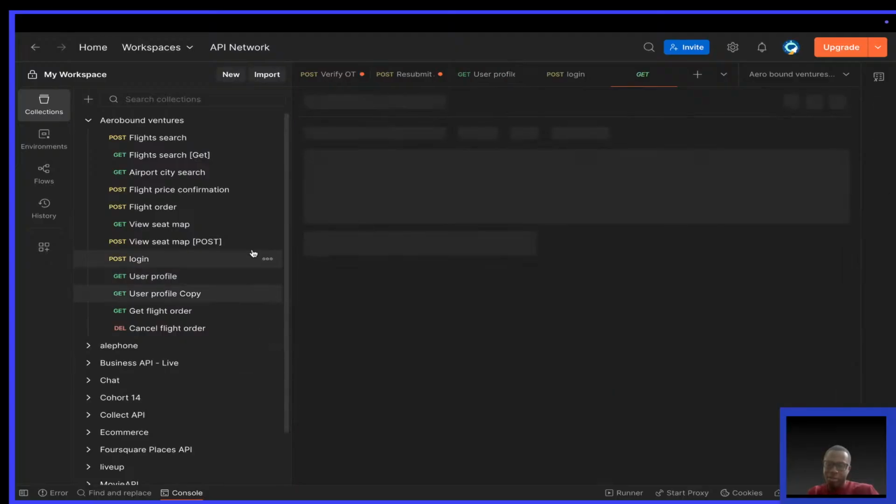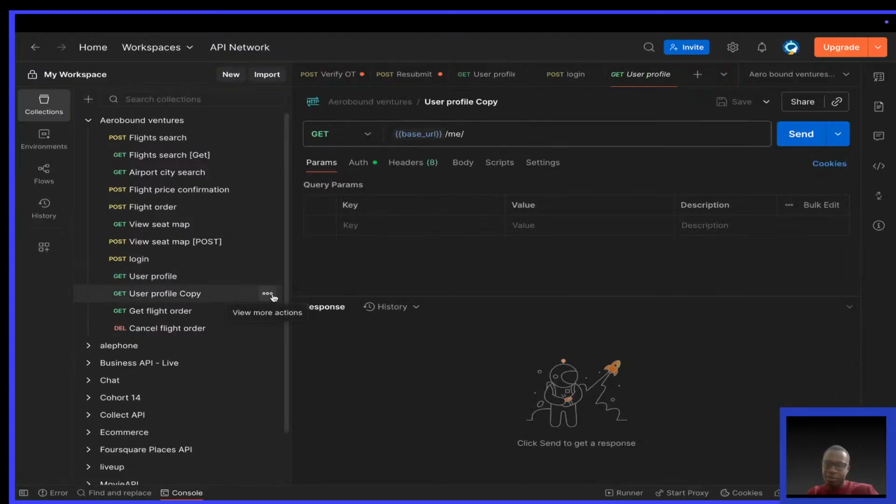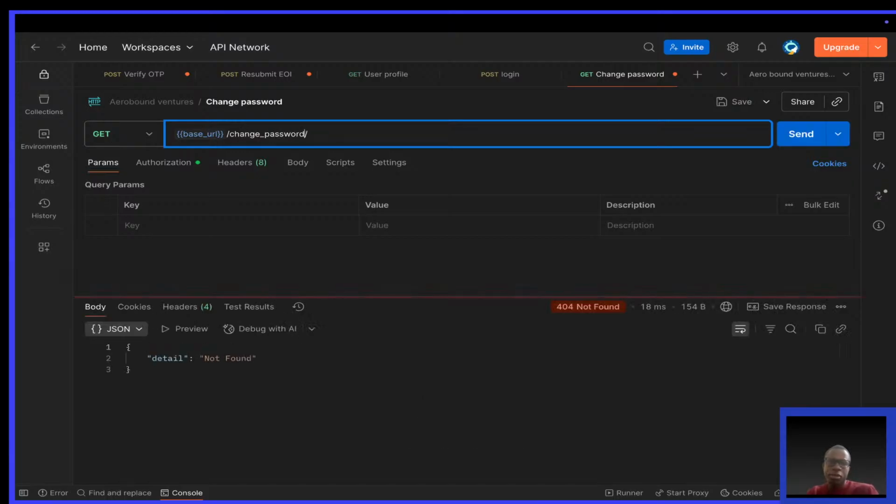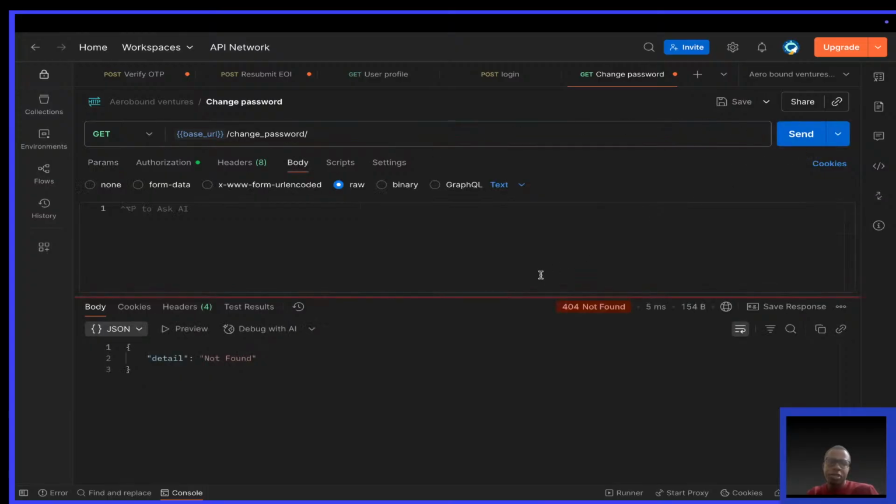I'll duplicate this and rename it to change password like that. Then here it will be slash. There are so many things I need to do, like even API versioning. So change password. If we hit send, you see, it says not found.